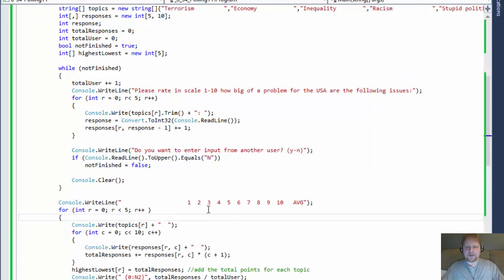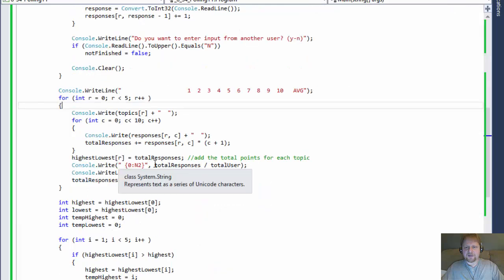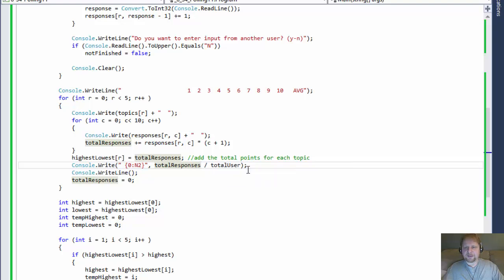I think that's because when we calculate them over here, it only takes it as an integer. So I'm gonna multiply it by 1.00m. This should guarantee that it will keep the decimal places.